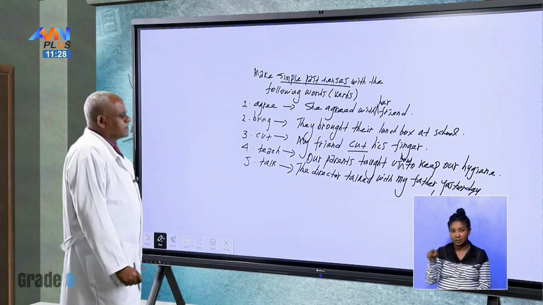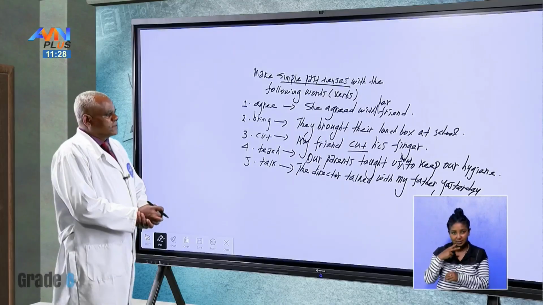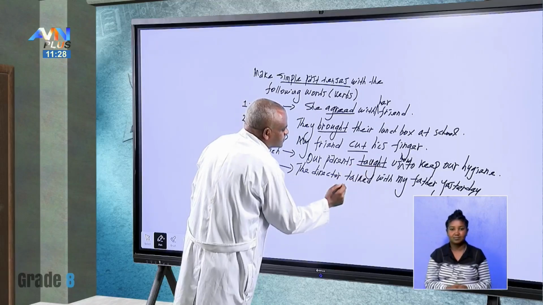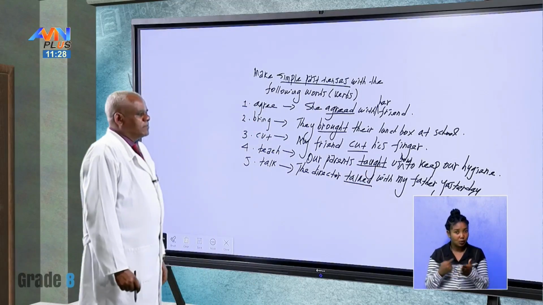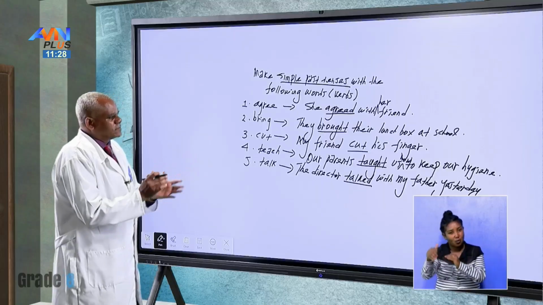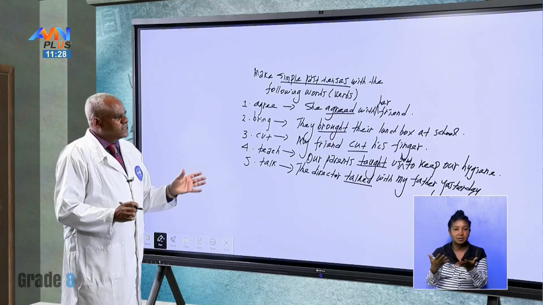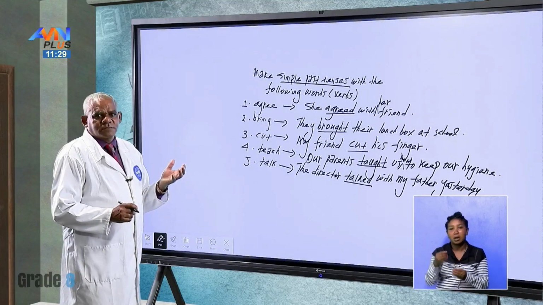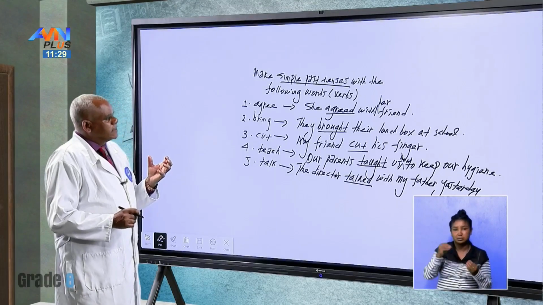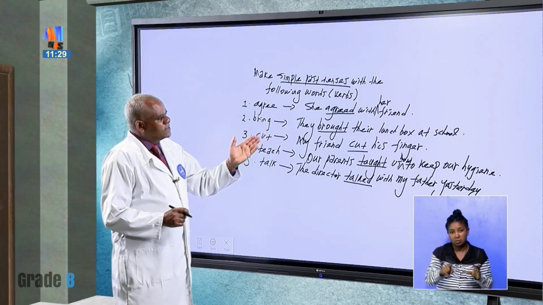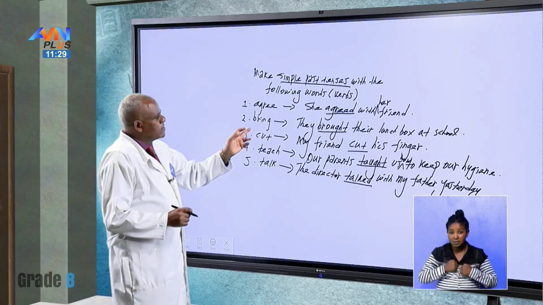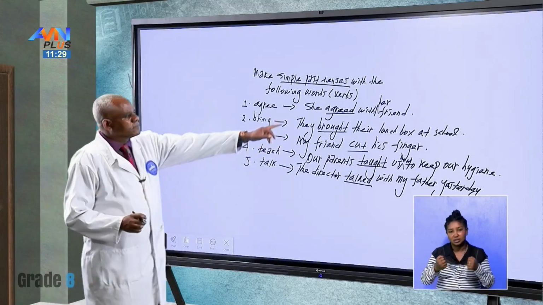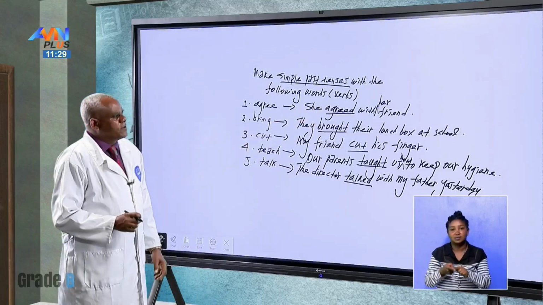Look, these are all past verbs. You are welcome to check all the verbs in each sentence. So you are welcome to change all these sentences into present perfect tense. You only need to add what? Either have or has. If it is third person, don't forget that it is has. Agree. She has agreed with her friend is possible, please. She has agreed with her friend so far.